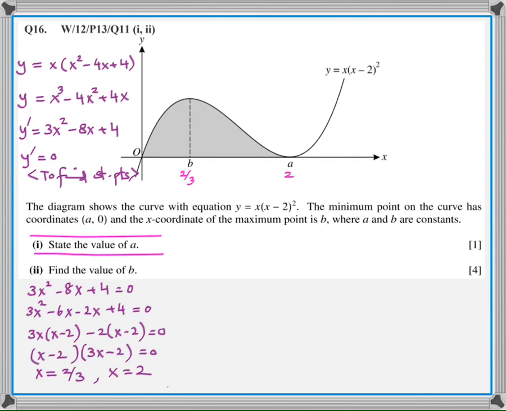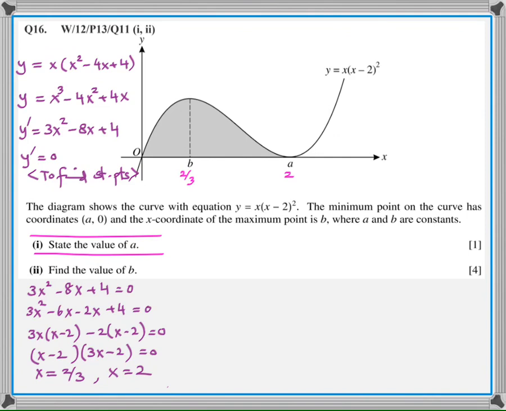Now it was natural that the bigger value is A, the smaller value is B. Now there are some simple-minded people who say the diagram is not drawn to scale. How can we assume that? It is something different saying that the diagram is drawn to scale or not drawn to scale. But definitely the diagram is not misleading. On the number line, the x-axis, A is on the right, farther than B. B is closer to the origin. A is farther away from the origin. What does that mean? A is bigger, B is smaller.